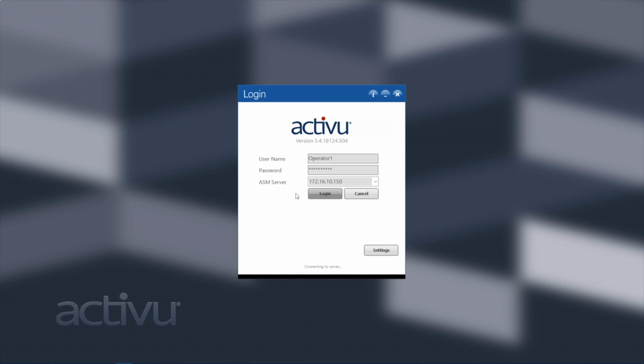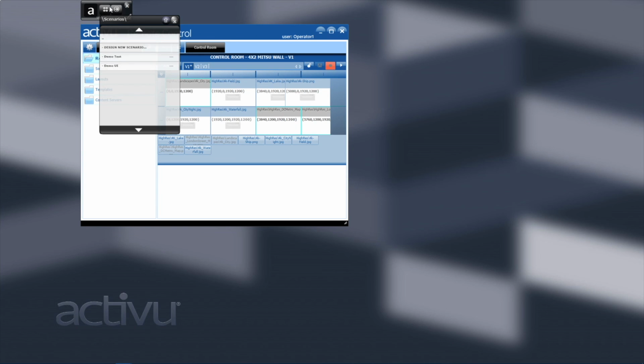I'll go ahead and log in. All right, and now the Activu toolbar has appeared. I'll double click on that to show it. And as you can see, I only have access to 2 buttons. The scenarios button, in which I have those 2 demo scenarios that I mentioned earlier, and the remote control button.